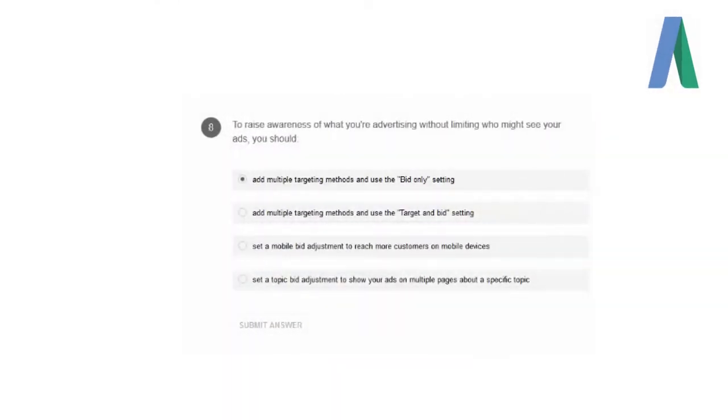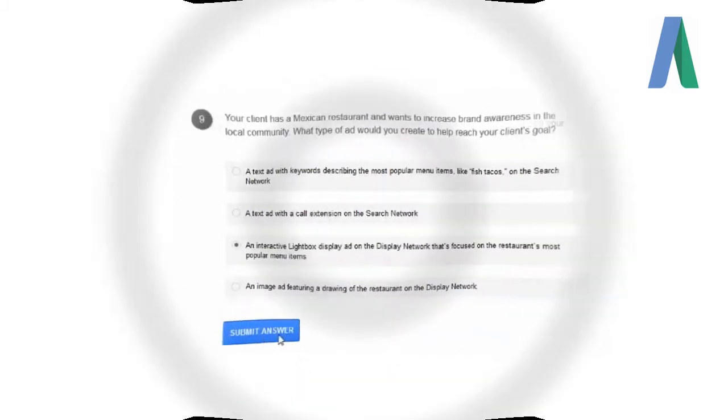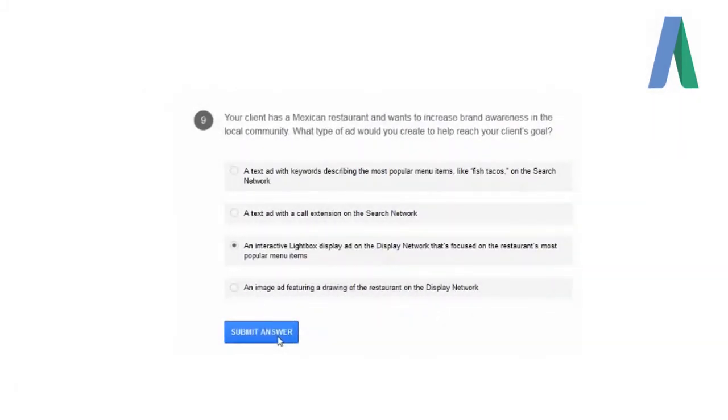To raise awareness of what you are advertising without limiting who might see your ads, you should add multiple targeting methods and use the bids only setting. Your client has a Mexican restaurant and wants to increase brand awareness in the local community. What type of ad would you create to help reach your client's goal?